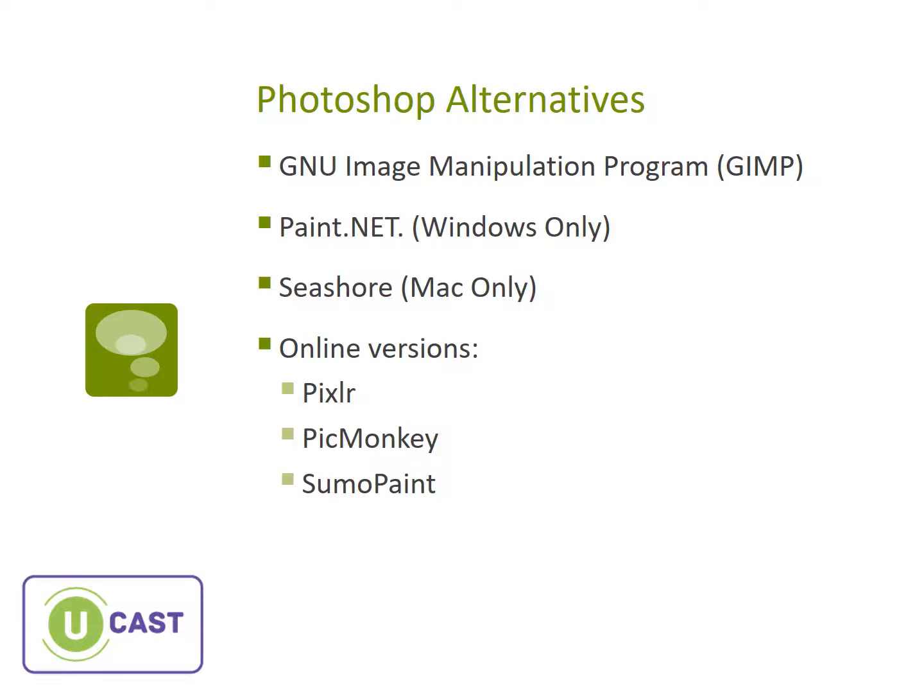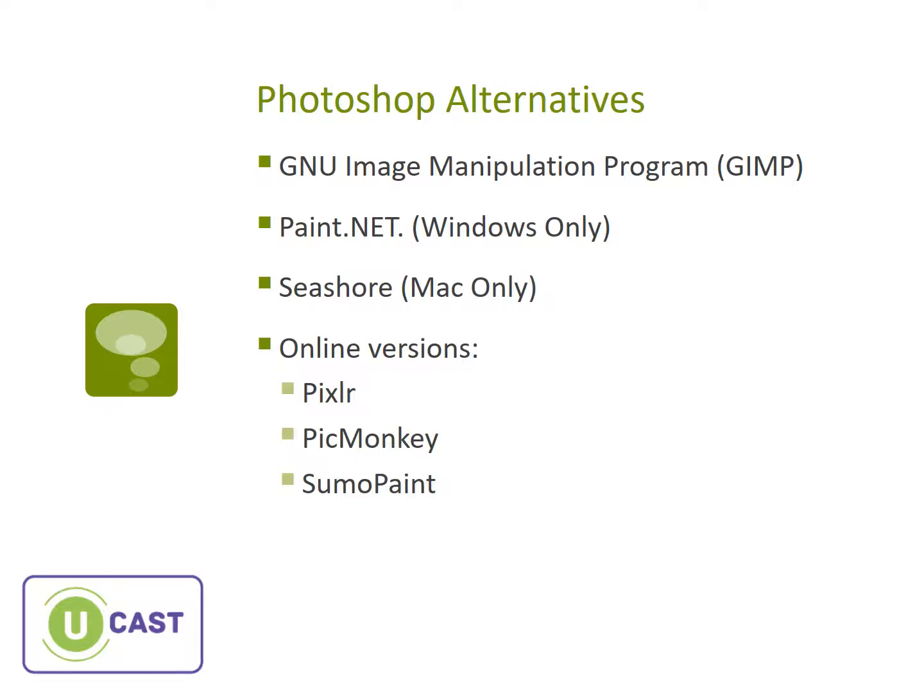If you are unable to afford or do not have access to Photoshop, there are plenty of free Photoshop alternatives that you can use. GIMP, or GNU Image Manipulation Program, is free and is supported on Windows and Mac. There aren't as many photo edit possibilities, but there are many features that could still make your photo or graphic design into a more professional looking piece. A Windows-only version of a Photoshop alternative is Paint.net. This includes features such as layers, retouching, and even resizing to help you out in your Photoshop editing. On the other hand, the free Mac-only version of a program with Photoshop features is called Seashore, which adds layers, gradients, transparency, and more to your project.